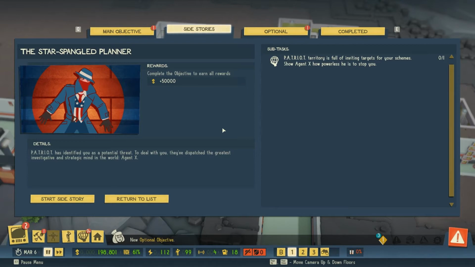Patriot has identified you as a potential threat. To deal with you, they've dispatched the greatest investigative and strategic mind of the world, Agent X. Future territory is full of inviting targets for your schemes. Show Agent X how powerless he is to stop you.